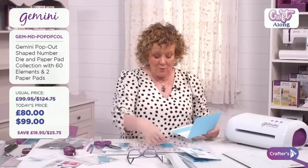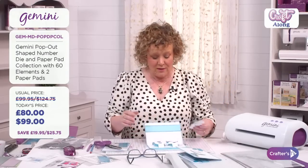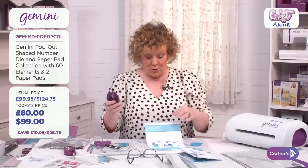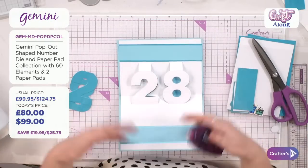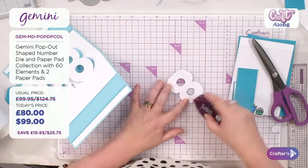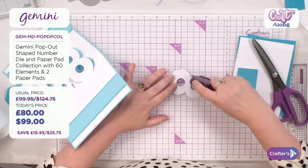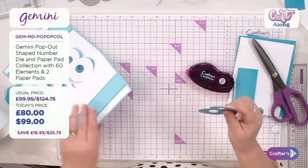So now that I've cut my numbers out, I'm going to stick them in place. And again, I will do this with a dry glue rather than a wet glue, because I don't want any wet glue to squidge out, get under my numbers and make those flat so that they don't have that kinetic feel to them anymore. What I like to do is just use our dotty tape runner for that, because for example on the back of the 8, I can go straight over those holes, knowing that I'm not getting any glue where I don't need it. It's lovely and covered all over, and it's ready for me to paper piece.